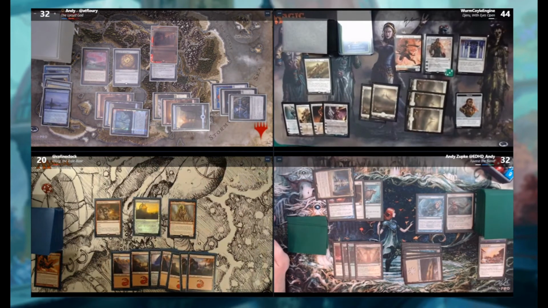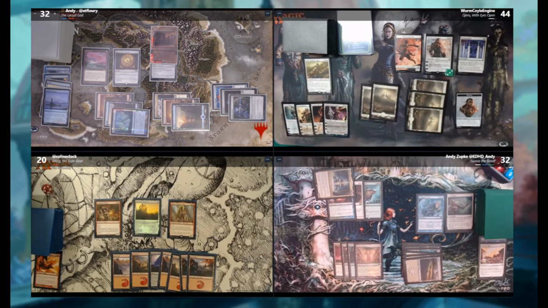Okay. And Memory Jar, yeah, sacrifice it. Each player exiles their hand, we set our hands aside, you draw 7, and then at the end of the turn discard those 7 and get your old hand back. That turn, yes. So at the end of my turn, potentially.